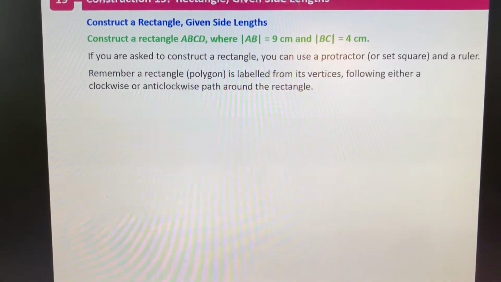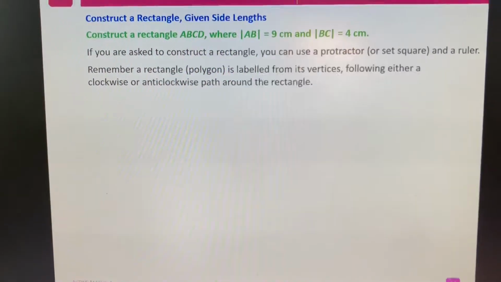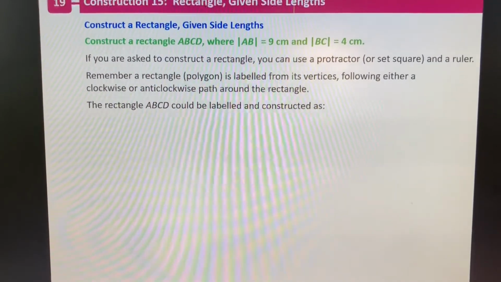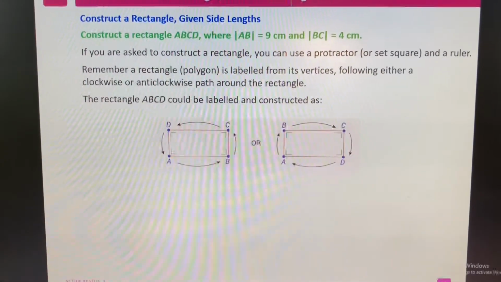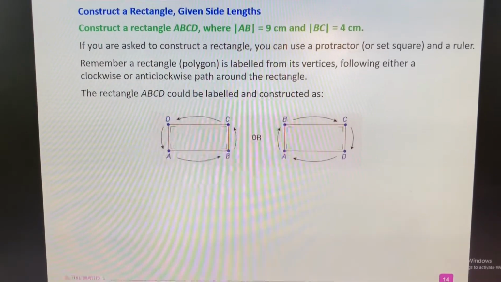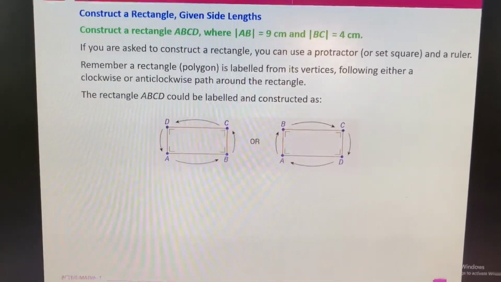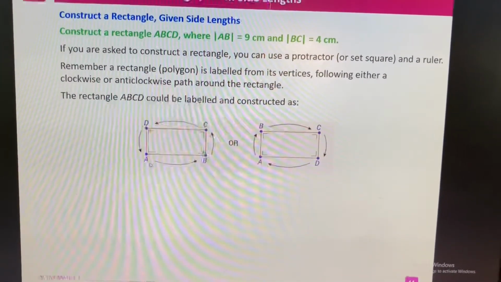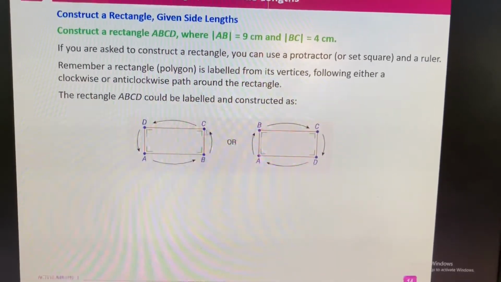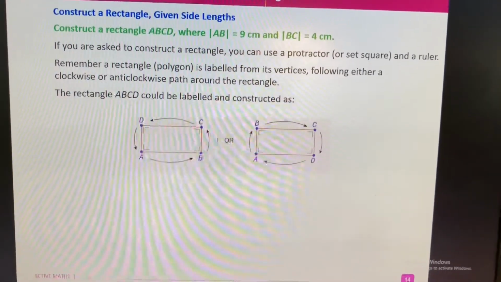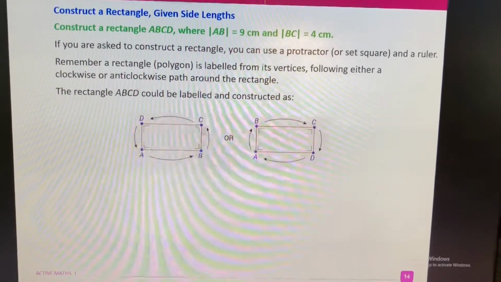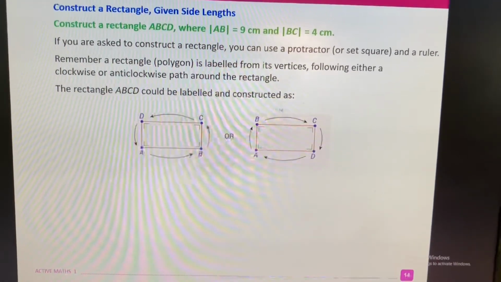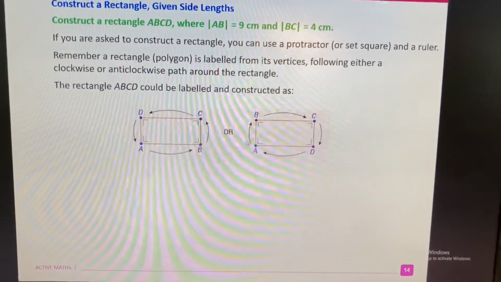So we're going to start off as usual by drawing a sketch, and we have 4 vertices, A, B, C, D, the 4 corners of our rectangle, and it could look one of 2 ways. We know that AB as 9 centimetres is the largest side, and that the side opposite that must be the same. And we know that B to C, like this, is the smaller side. So it would look something like this, or it could also look like this, and either one would be correct.